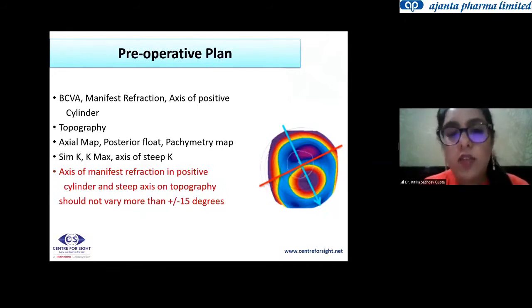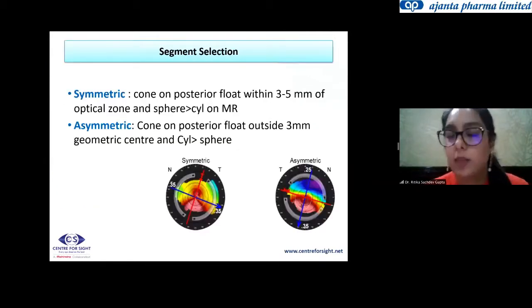We've already heard of the evaluation of keratoconus, and a topography and a good refraction is basically what we need. If the cone is central, which you can see on topography and which will normally manifest as more of a spherical error, you will need symmetric segments because you're just wanting to flatten a centralized cone. If, however, you are dealing with a decentralized cone, you would need asymmetric segments because you would have a thicker segment which pushes the cone and regularizes it, and a thinner supporting segment.